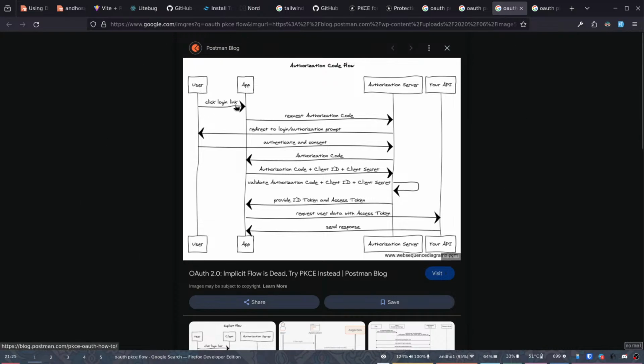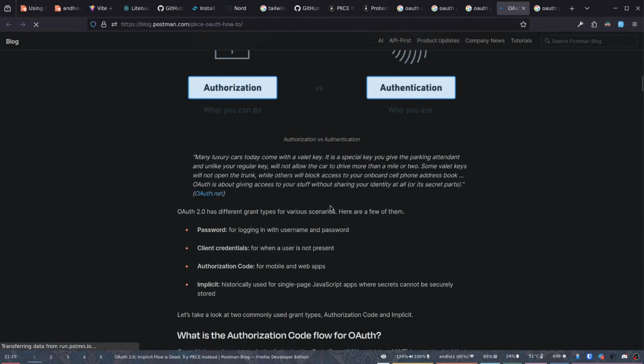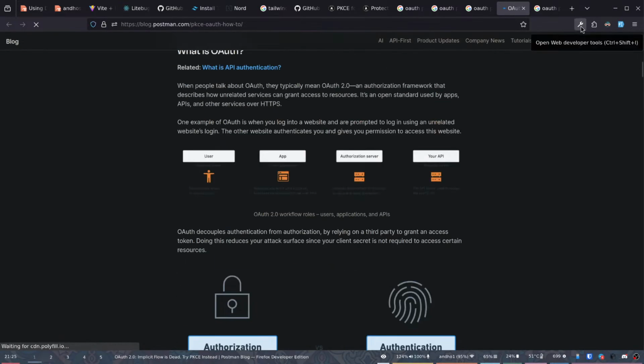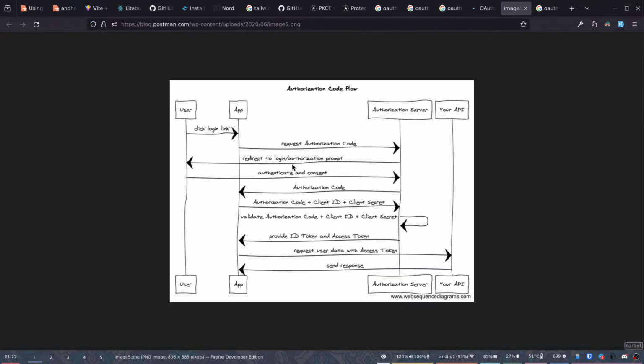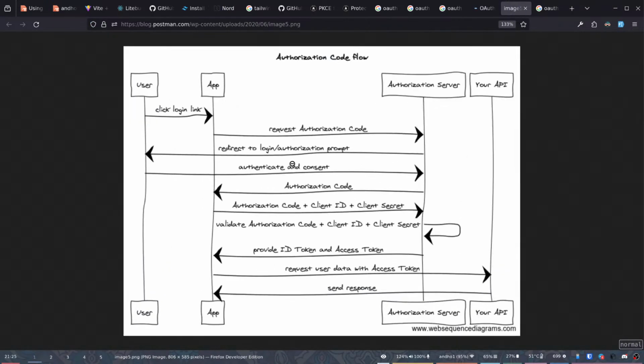Alright, so I think this should be fine. User clicks login link. Is this visible? So user clicks the login link. We will request an authorization code from the authorization server, and the server will redirect back to the app.